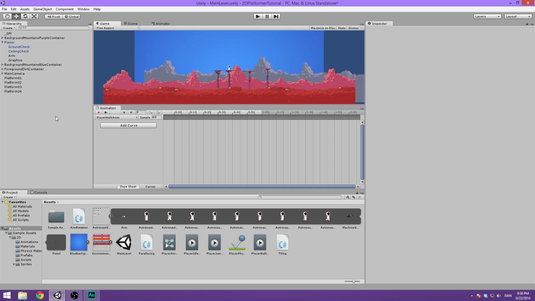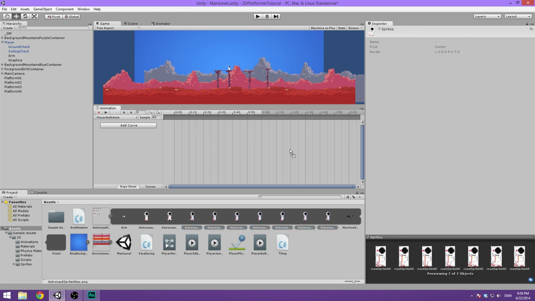Simply drag and drop it to dock it. And then select the sequence and drag it in here. Indeed, we get keyframes for that sequence. But again, it's changing the player sprite, and that's not what we want. We want the graphic sprite.